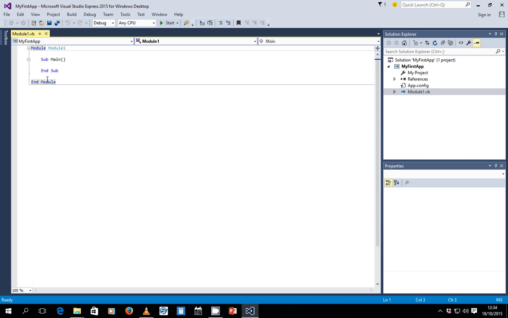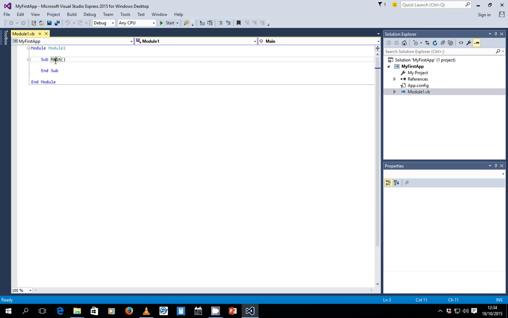Now, sub is actually where the main program begins. When you run the program, it will run from sub. Sub is a procedure, of course. I'll explain later, when we come to the section for procedures and functions, or when we talk about routines. For now, just know that sub is a type of routine. The name of the routine is actually main.